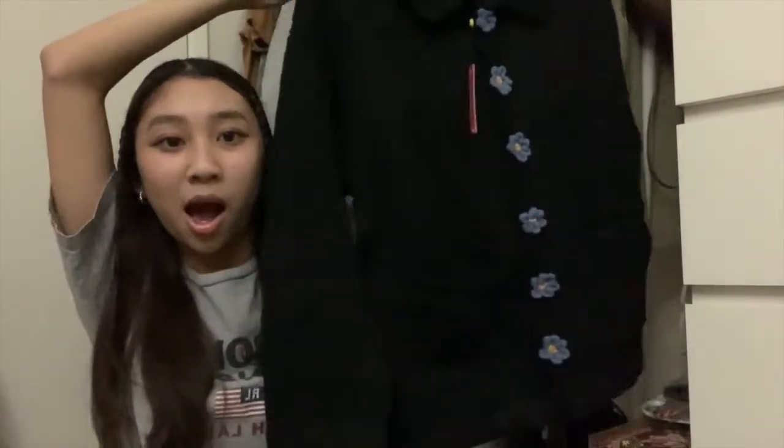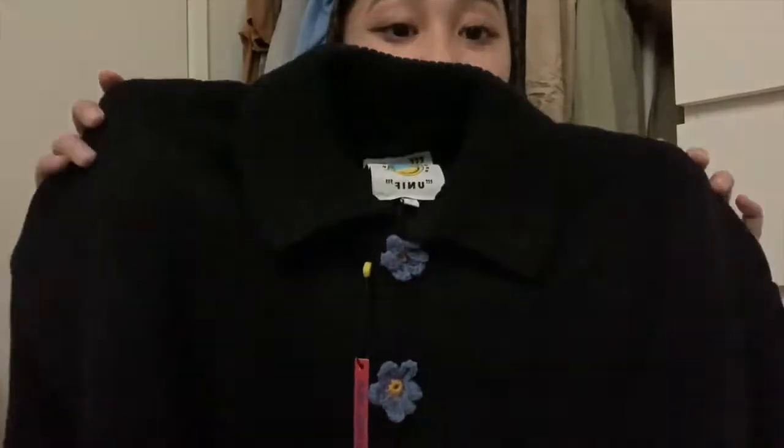Ooh, it is so nice. Oh my gosh, this is how it looks. It is so cute. Okay, I know it's really dark, kind of a knit texture. It has these really cute flower buttons. This is size small, and it has little pockets in front. So cute, we love it. It's actually really soft too, kind of stretchy, I'm not gonna lie.